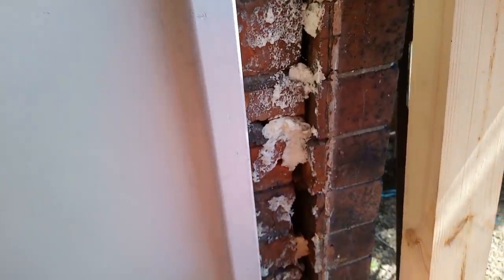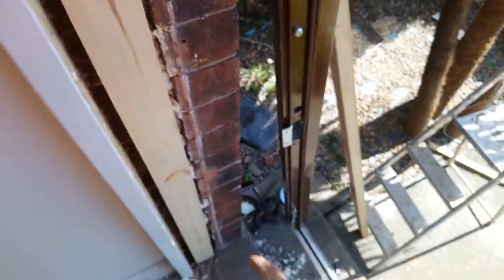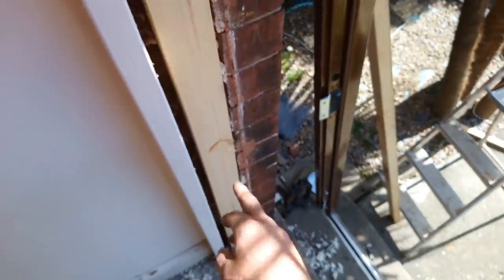I'm going to put some foam down here first. Behind it. I've got two screws in. Tried getting one in there, couldn't get it in. One at the bottom, one at the top, and it's level. Plumb. And it's sort of parallel with the brickwork. The brickwork goes a little bit squiffy here and there, but it's running out slightly with this frame. Not bothered about that. But now I've got two in, I'll get a few more in.